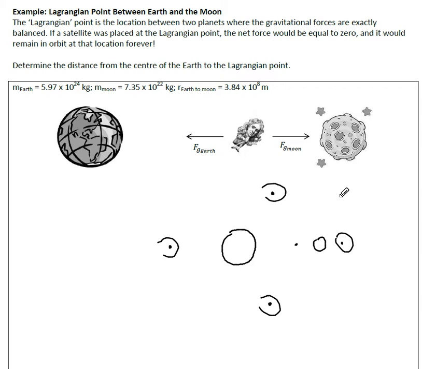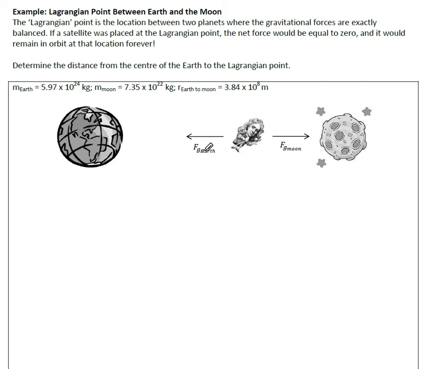So the centripetal force is involved. It's a little bit too complicated for what we're doing right now, so we're just going to focus on what we call the L1 point. There are lots of cool videos online if you're interested in looking those up. For now, let's just look at how we can solve for the L1 point between two large bodies in space.